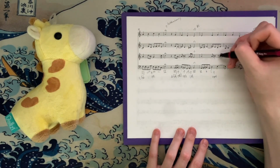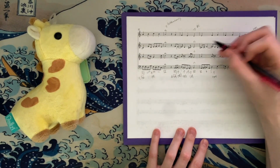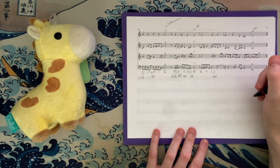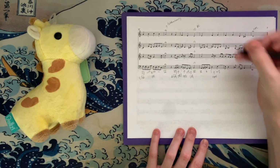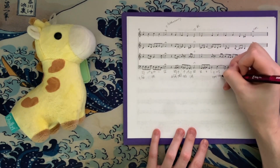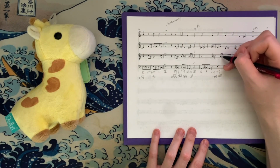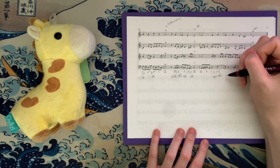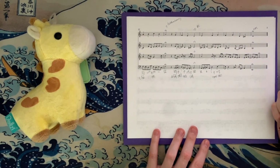We then have E, B flat, C, and G, which is, sorry, not C natural, C sharp from earlier in the measure, which is C sharp fully diminished over E, which is 7-6-5. You could even analyze this as 5-4-3 if you wanted to, if you heard this A here as like a 5-4 resolution or suspension, because it's like a diminished fifth going to a perfect fourth. But yeah, I think it's really six of one, half a dozen of another here, because they're both dominant functioning chords and they both consist of mostly the same pitch content.